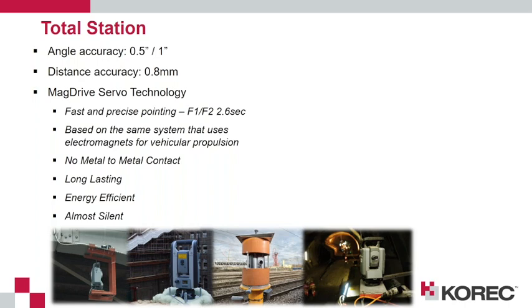Doesn't require a huge amount of maintenance, and that's really important in monitoring. We've had instruments running all year which are measuring close to 2 million points. They're turning continually, measuring 24 hours a day, 7 days a week. So the instruments are working hard, and you can see on the graphic in the bottom right-hand corner, in the tunnel, very often monitoring is done in not the most pleasant environment. So the instruments have to be robust and reliable, and that's certainly a strength of the Trimble total station family.